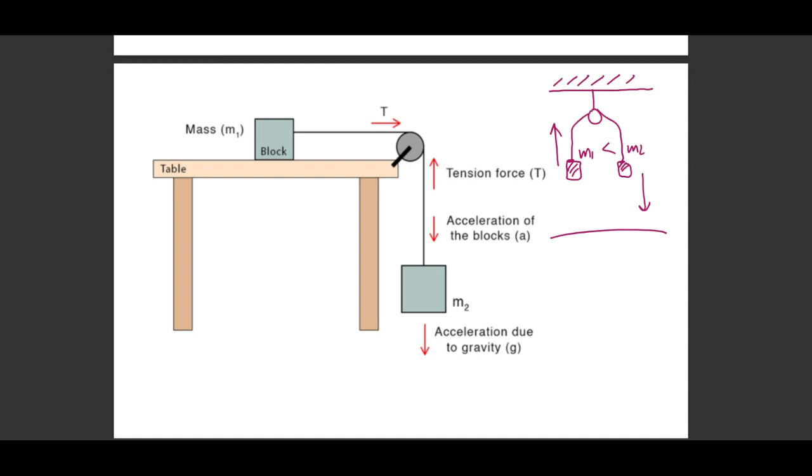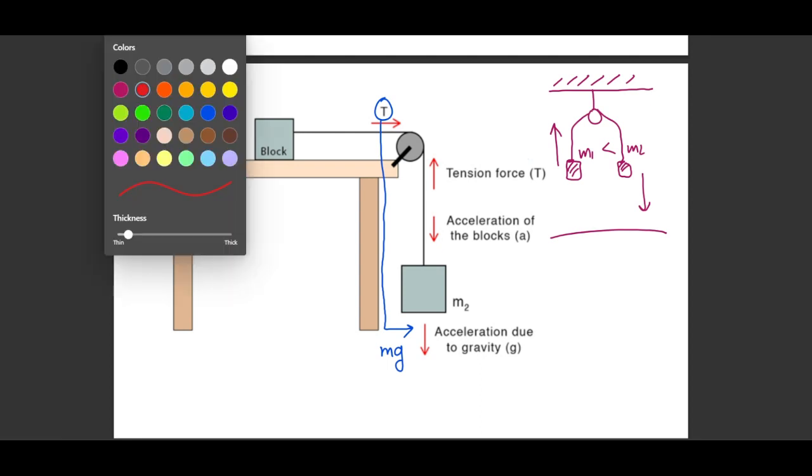Most definitely we can see the tension forces in both directions, this one and this one, right? One of them is towards the right side, and one of them extends towards the left side. Now we're going to identify which one is responsible for which factor. Okay, this tension force is a representative of this weight, that is m2g, which is trying to pull the whole system downwards, right? And let's look at the other form of tension. What is this component of tension representing?